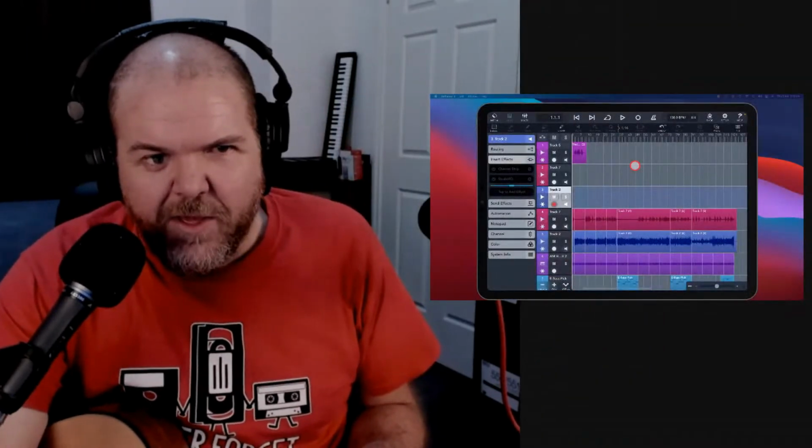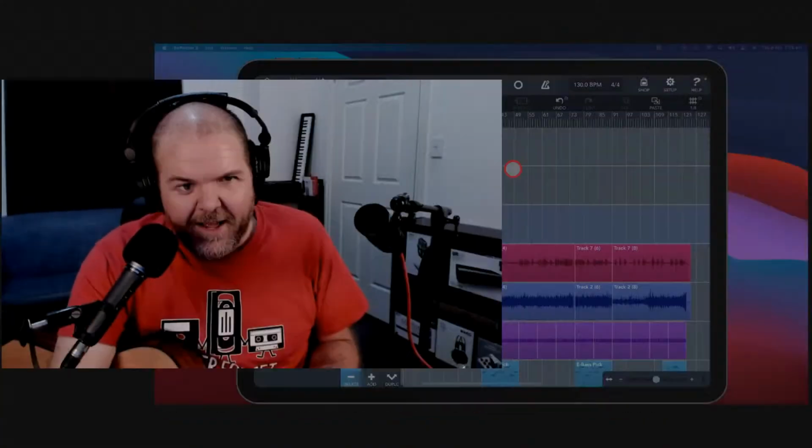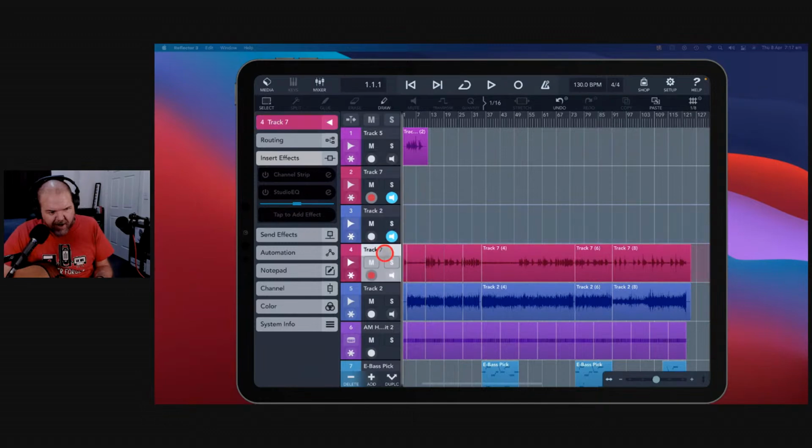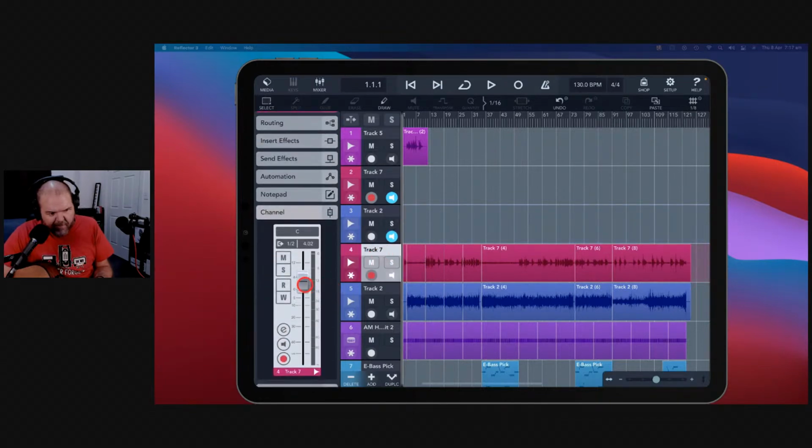So thank you. Let's jump over here and let's just play this through. Oop, that's a very small screen. Let's go with this one. Let's play this through and play along and see if this is going to work. And I'll make up some words, kind of just random words thrown out there. I'll leave these tracks on, but I'm just going to drop their volume down pretty low so we're not super distracted by what I've already got in there. Let's just have a listen to how this is going to sound.